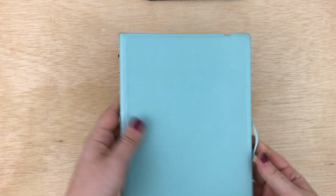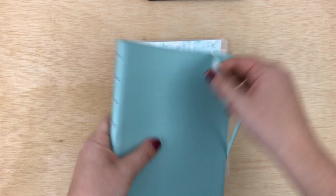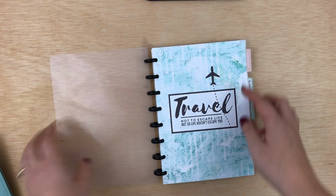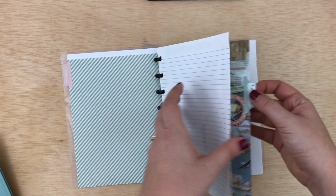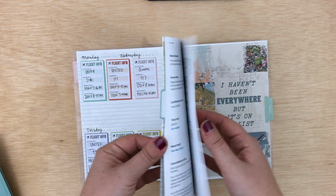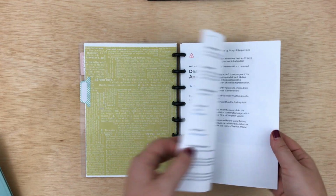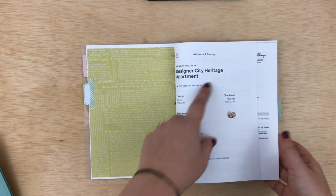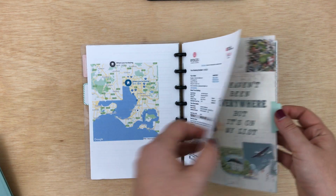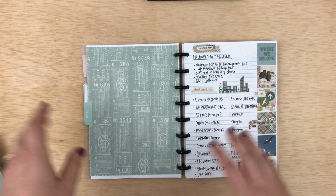Anyway, so I had it in here, and it worked really well. I have a flip through of the setup of this on my stories, or my IGTV, if you're interested. But here's what it ended up looking like in the end. So I had a monthly overview, and I printed out my accommodations and stuff. What I found though, and this is just trial and error, I always end up just referring to this information on my phone, or all I really need typically is the confirmation number, so I will write that down right before I go, but I don't need a whole printout of information.